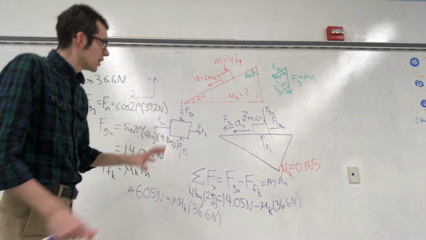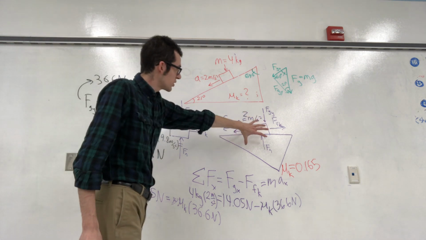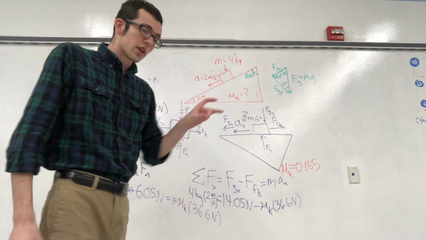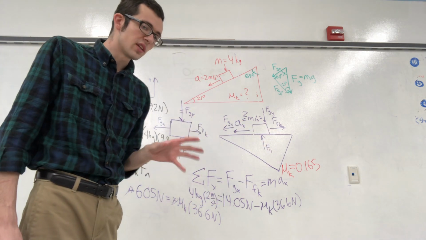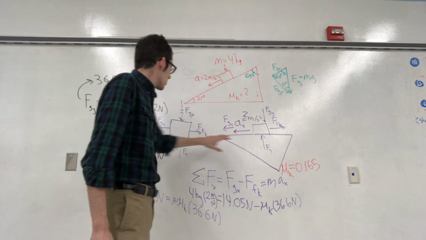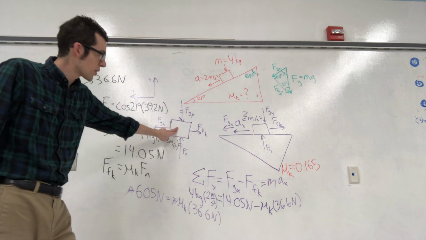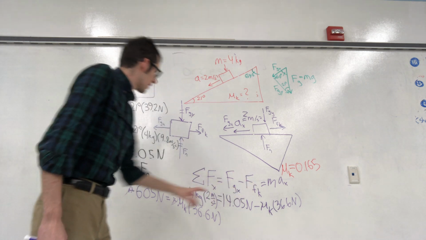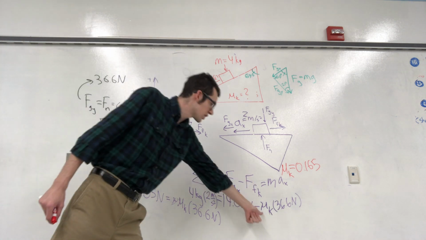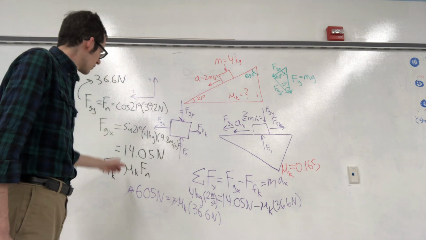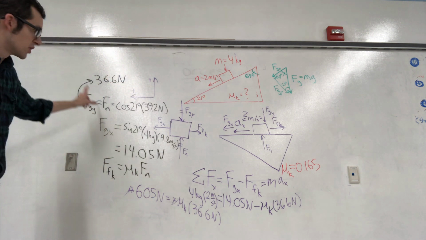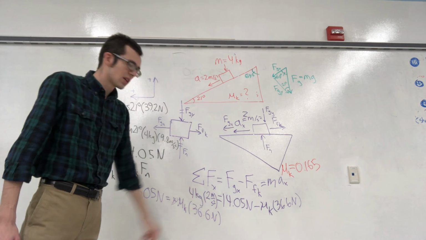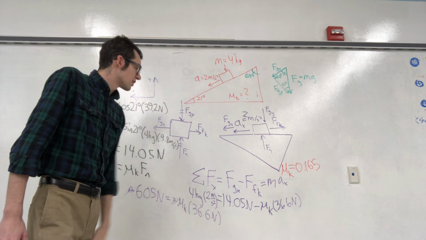Again, walking you through it, we changed our coordinate system, tilted things so that our normal force and our friction were in the x and y directions, and the only thing we had to split into components was gravity. Then we proceeded to do that on a free body diagram, and then use Newton's second law to come up with an equation that helped us find the coefficient of kinetic friction by solving for things like FGX, FGY, the normal force, and using what we knew about the acceleration of the object in the x direction and its mass.